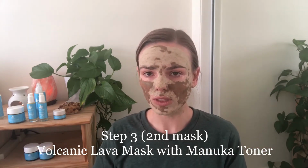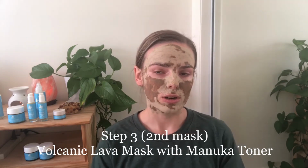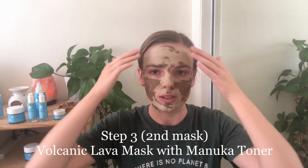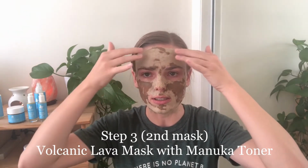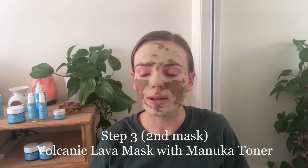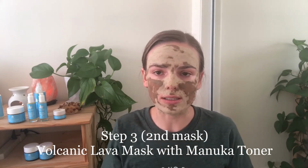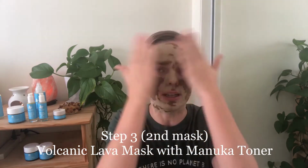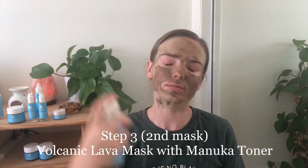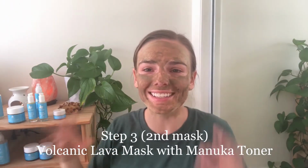This mask will be a little bit different to remove than our other masks or our exfoliators. Remember how we always talk about wanting that tacky consistency and then rubbing? You really can't do anything when your skin is this tight with a mask. If you wanted to, you could start massaging where it's still a little bit wet. But what I like to do is either spray toner to re-moisten the skin, or just tap your hand into some water and tap it on. So I'm going to spray our Manuka toner. Oh, that feels so good. It automatically releases that tension. I can smile again.